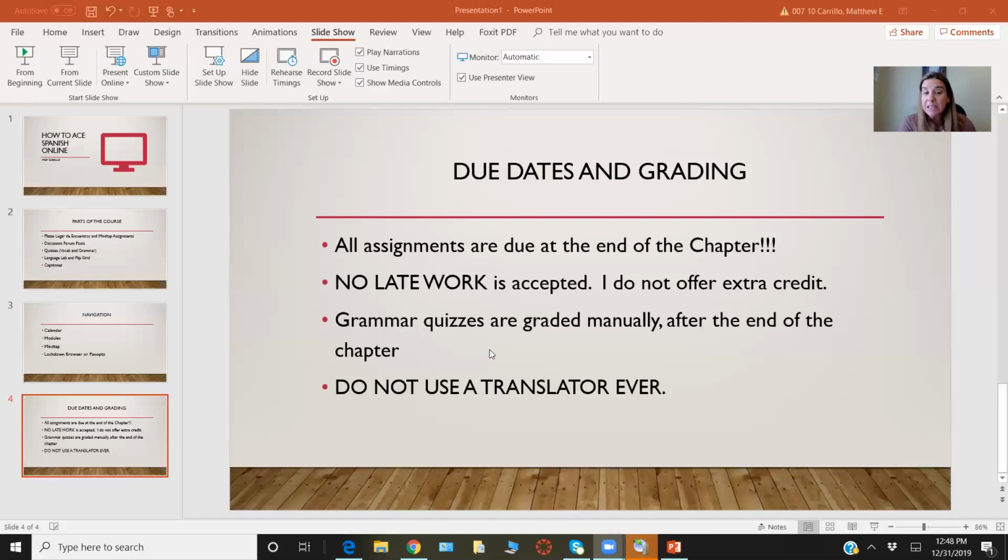And then finally, don't ever use Google Translate. I just cannot hone in on that enough. It makes me crazy. Do not go to Google Translate. This is not a course in what Google Translate knows, or what Google Translate has learned, in Spanish 121 or 122 or 123. It's plagiarism, and it will earn you a 0 and an awkward conversation from me. So please just don't do that.